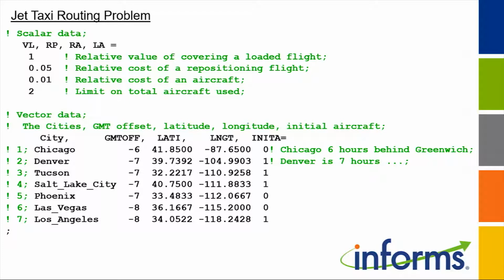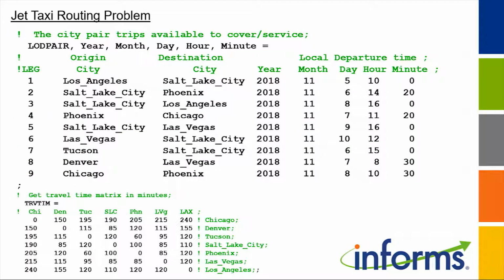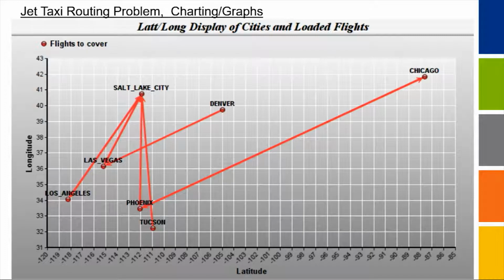So is it moderately clear what the problem is? One of the motivations for studying this problem is how do you present descriptions of these problems and solutions to these problems. So that's the data that's driving it. And here's some more data on it, travel times. And one way of presenting data is this geographic chart here, which is simply a collection of those flights that need to be covered, with latitude and longitude presented on it. Now, is it pretty obvious to you how you would go about routing the aircraft given this presentation of the data?